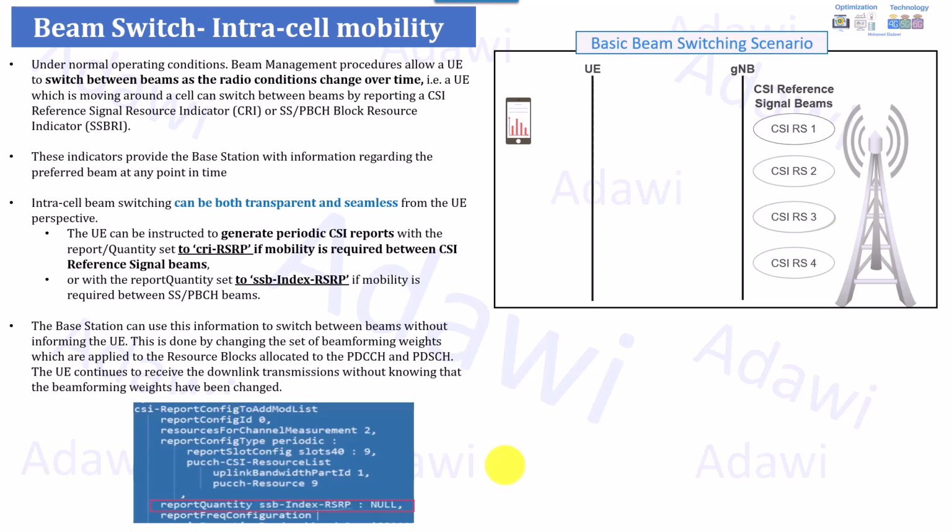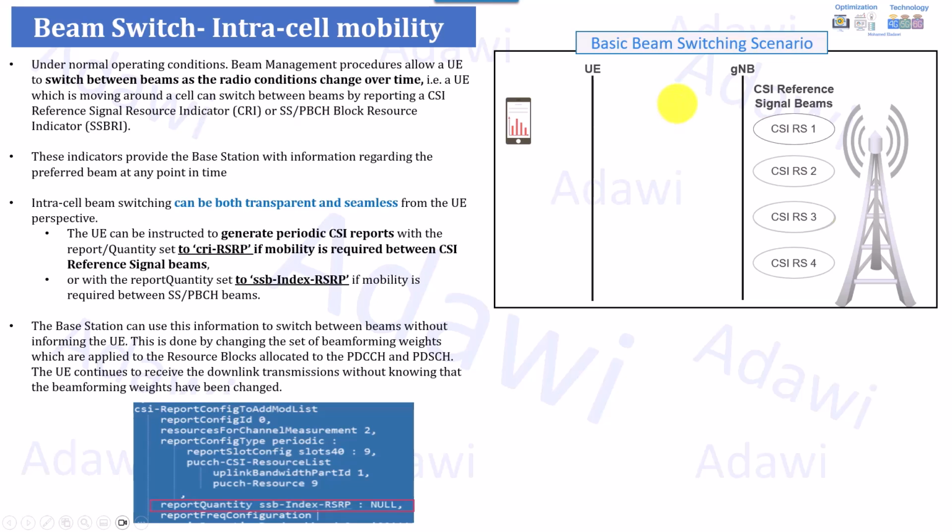I will explain this now with more visualization. We can summarize it into a few steps, so let's try to visualize and see what we have. In the first step, the gNB delivers, in the RRC configuration message, the report quantity for the intra-cell mobility beam switching. For example, I would like you to report either SSB-RI or CRI. In this case, it is telling the UE to report SSB-Index-RSRP, but in the case highlighted here, the user will be changing from one CSI-RS beam to another CSI-RS beam, so the user will be required to report the CRI.